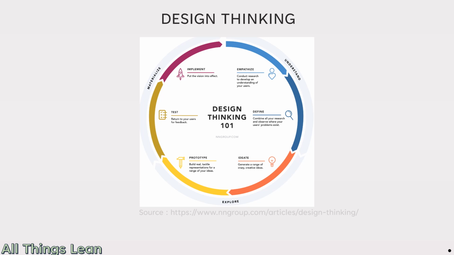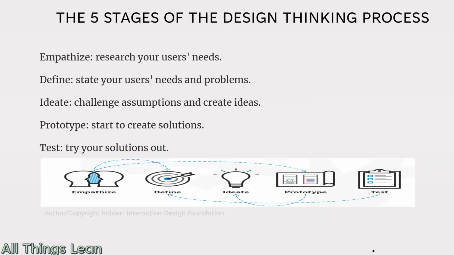Design thinking is a non-linear iterative process that can have anywhere from 3 to 7 phases, depending on whom you talk to. We focus on the 5-stage design thinking model proposed by the Hasso Plattner Institute of Design at Stanford, or the D.school, because they are world renowned for the way they teach and apply design thinking.